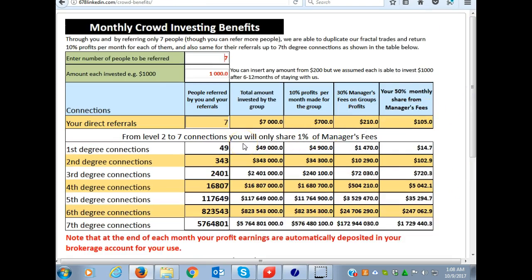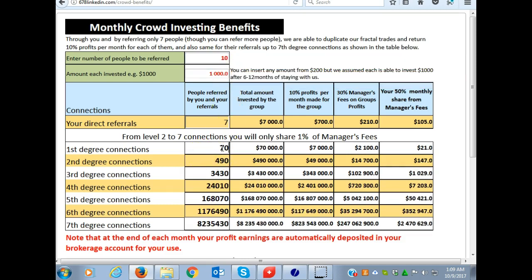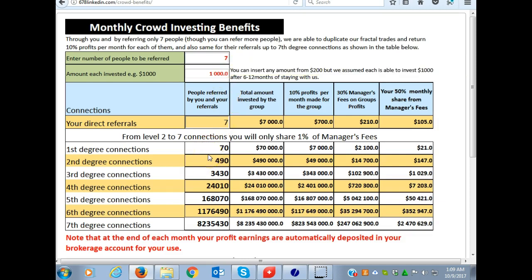Well, let us assume that you have 7 people referred. You can type any number here, the number of people you want to refer. Let's say you make it 10. It will automatically multiply it by 7 people, and at each level it will give you the number of your network. Let's work on a very simple number of 7. So we assume that these 7 people are also able to refer 7 people. So let's call them your first direct referrals. You have directly referred 7 people.